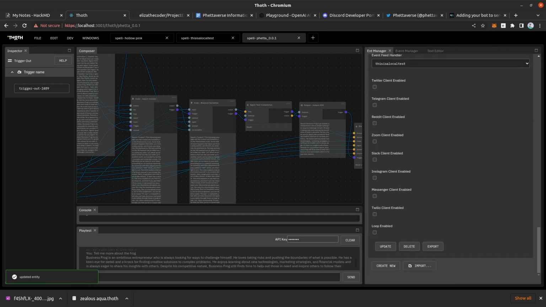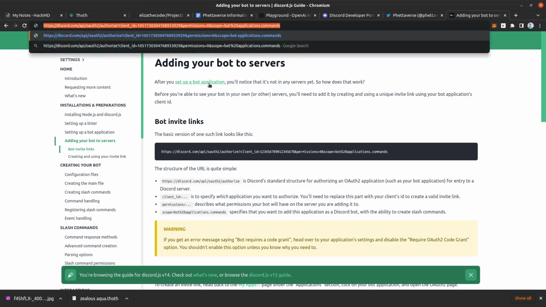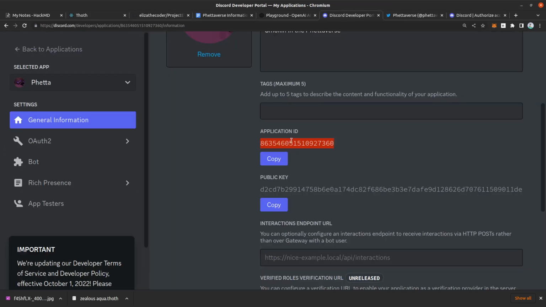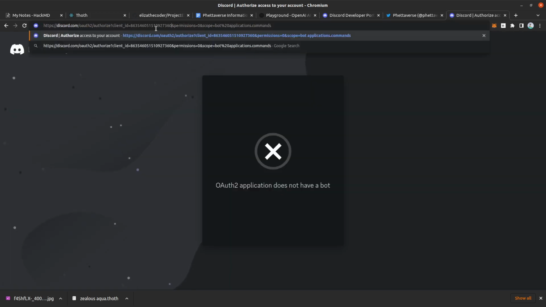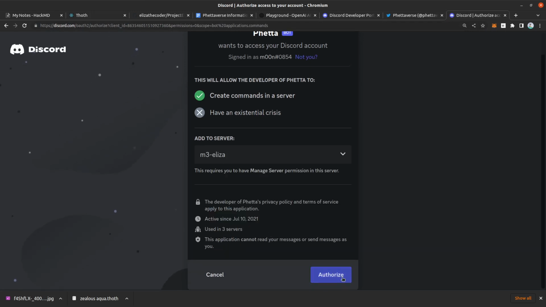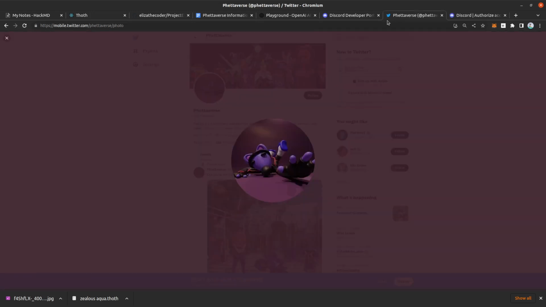Oh, and you did give me a client ID for your Feta. No, that wasn't it. You need to send me the client ID. Oh, you actually need to enable OAuth for your bot. So I'm just going to do this on my Feta for now because I have control of it. But then we'll get that going next. So I'll just put this in M3 Eliza because that's easy. Boom. Now M3 Feta is invited to that channel.